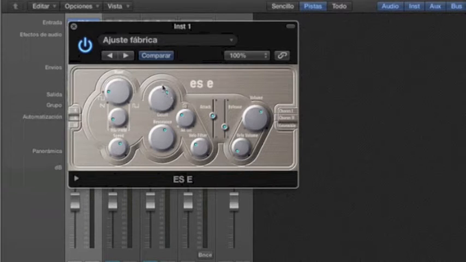Then we have the filter section, just with the cutoff frequency for a low pass filter and the resonance knob. It also has a little envelope to control the velocity of the filter. Then we have the amplifier section, the volume, and the amplifier envelope that just has attack, release, and the velocity of the volume. It's a really simple synth. You can also apply modulation effects like chorus, or just leave it on ensemble.